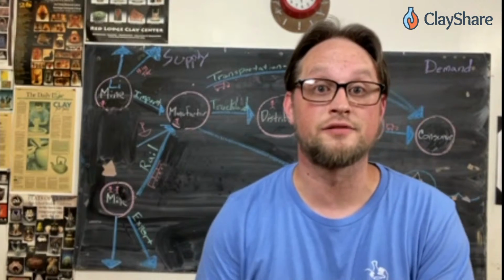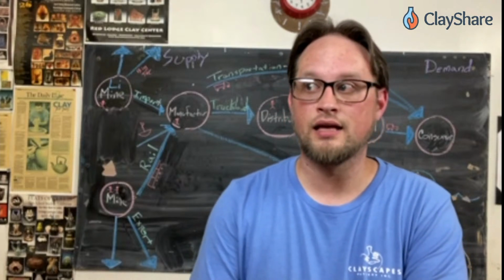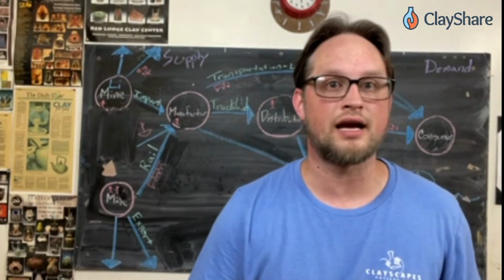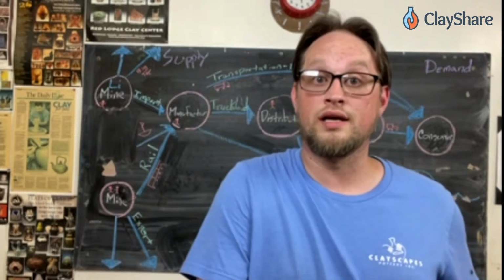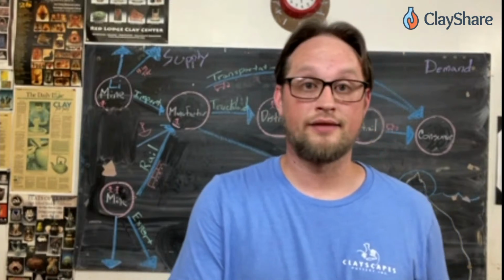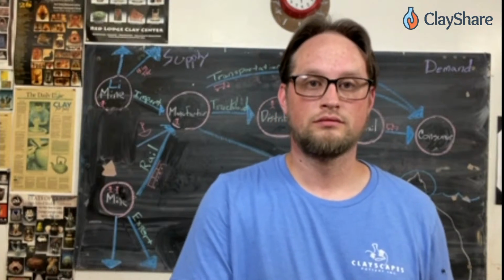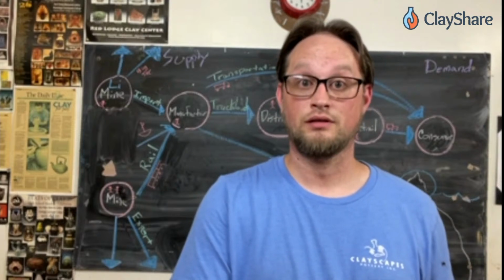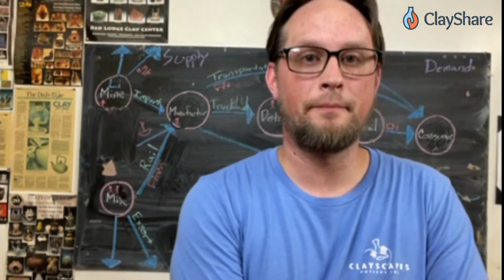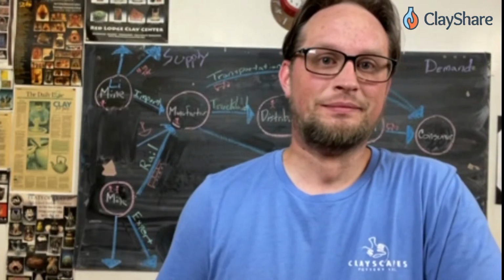Right. So another one. Darvan 7 is, I think the 7 is for iron bearing, and Darvan 811 is for lighter. So if you're slip casting or using decorating slip and it's porcelain or a white stoneware, you're going to use the Darvan 811. If you've got a dark brown clay like the 75 or terracotta, you'll use the Darvan 7. Both are available, but you want to make sure you're using the right one at the right time, or your results will not be good, and you'll have materials that are no longer very useful.